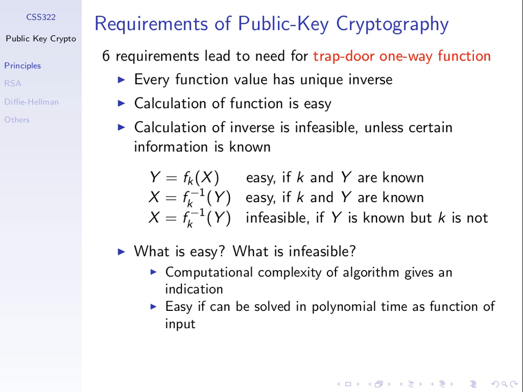From our perspective, when we say something's infeasible, we mean it's practically impossible. If we try to do that, it will take too long in terms of years to find the answer. Similar to a brute force attack. A brute force attack is theoretically impossible on ciphers, but practically, if we have a large enough key, it would take millions of years, so it's practically impossible.